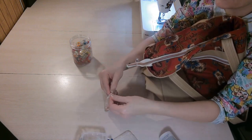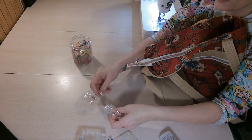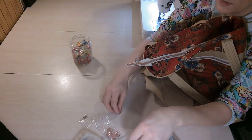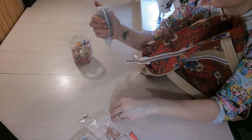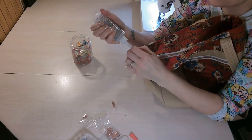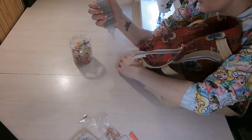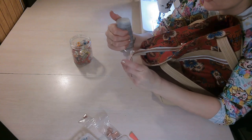Grab your metal zipper end, just one of them, and I like to put some glue inside it. If your zipper ends are different, please do follow your manufacturer's instructions for installing it. You actually should always follow manufacturer's instructions.